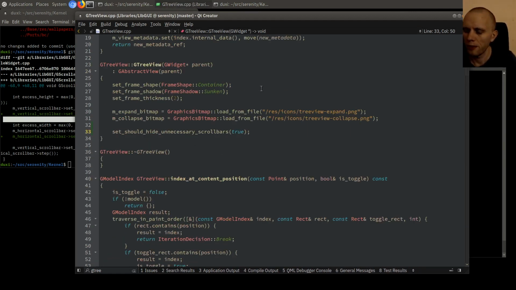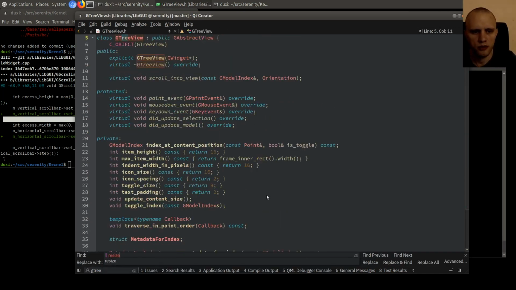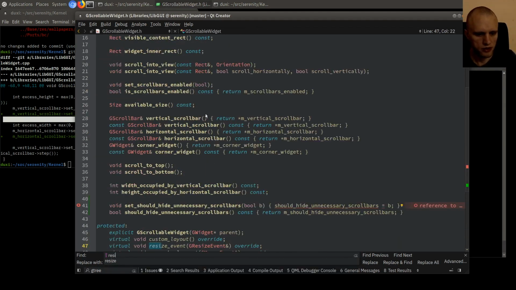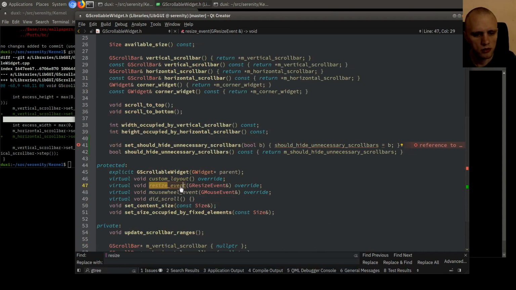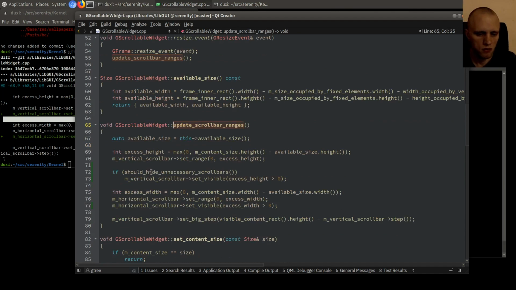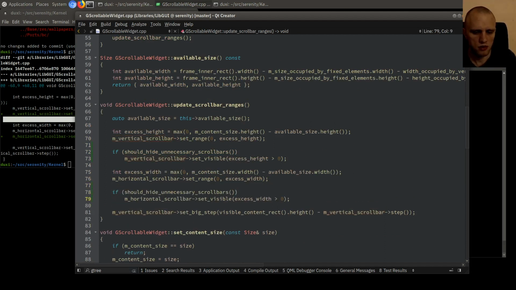and what happens when you resize a table view? I mean, a tree view. I guess it ends up in the same resize event in GScrollable widget. So we call update scrollbar ranges, and then we determine the visibility based on this.